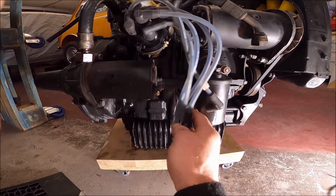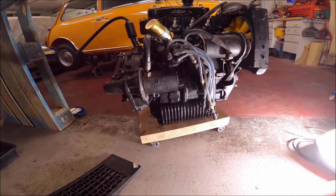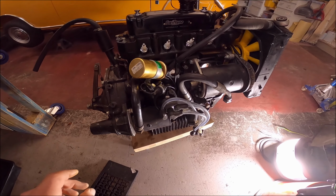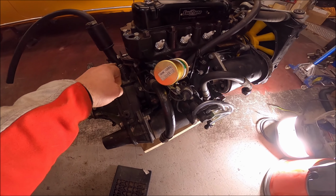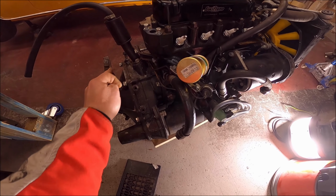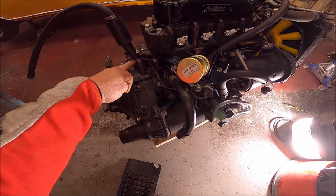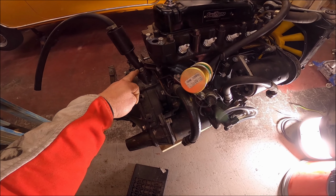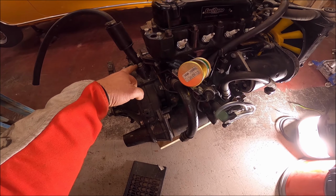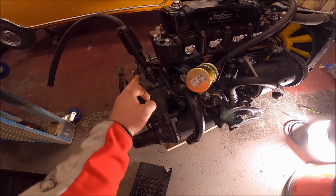So yeah, again, the filter housing needs painting. One of the big questions is, should that or should that not be on the car? If it shouldn't be, as Paul Jeffries has said, it's better to probably leave it on there.